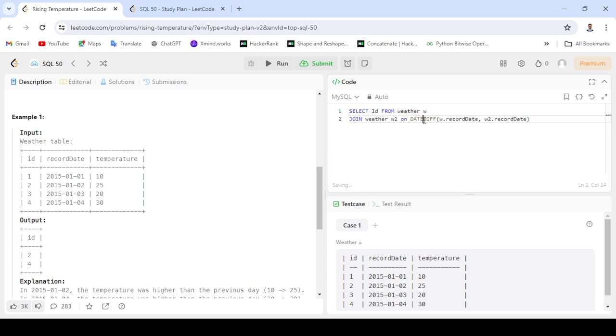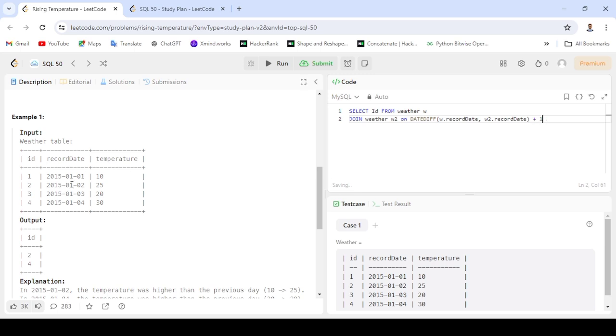This function will give the difference between both the dates, right? So we want only the records which give a difference of 1.